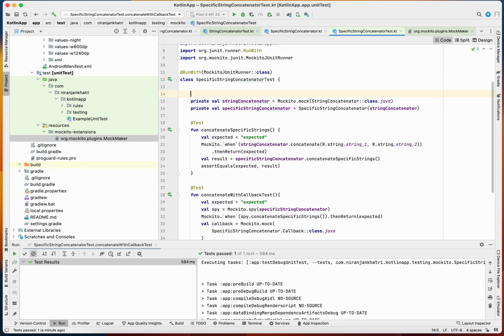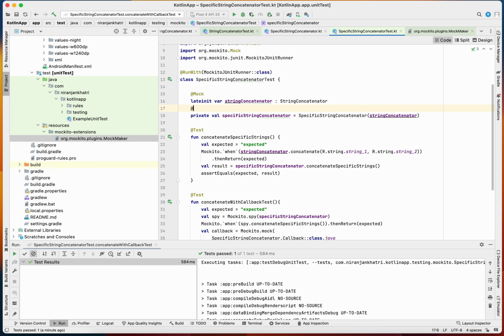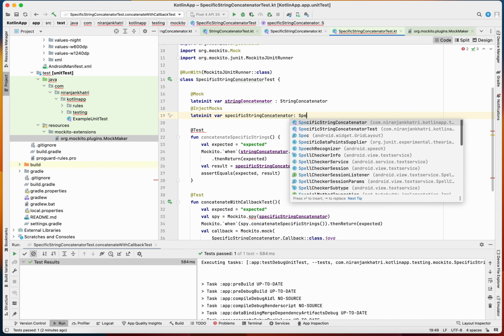Like what we can do is we can use mock for string concatenator, and then just use string concatenator, and we can use inject mocks for specific string concatenator.